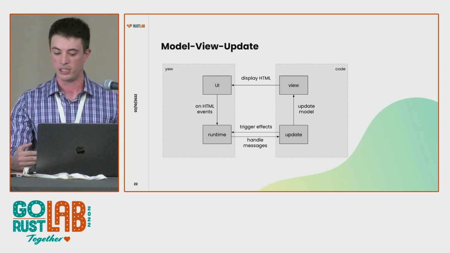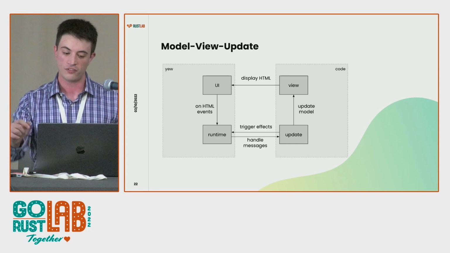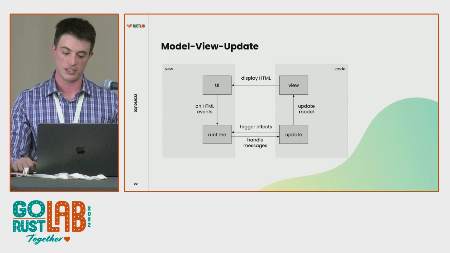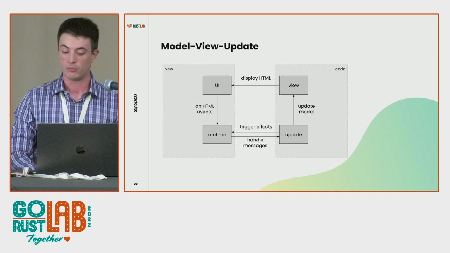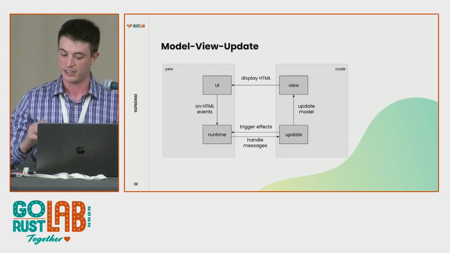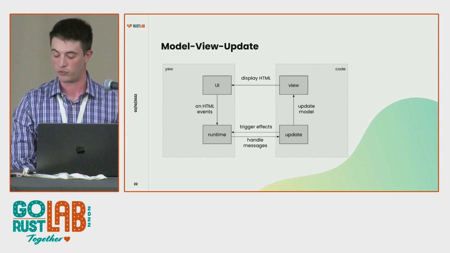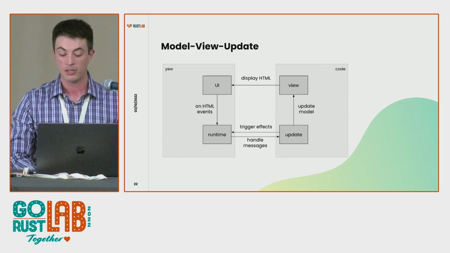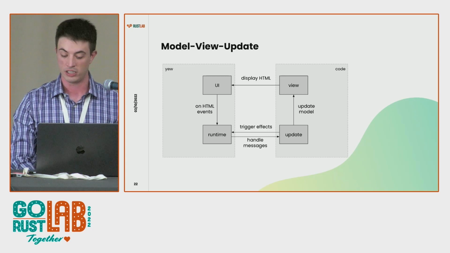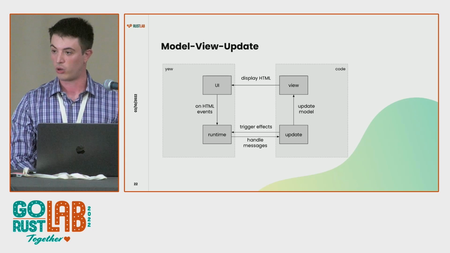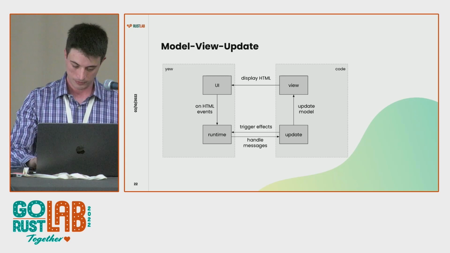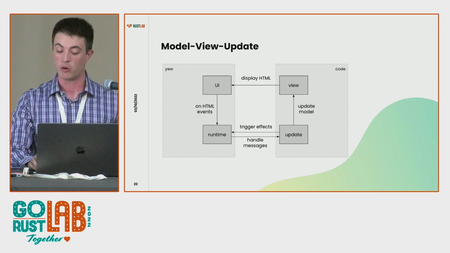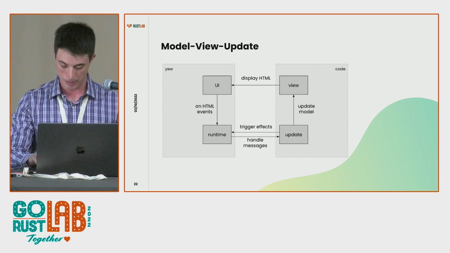On the right-hand side is what we actually write, where we implement components. And on the left-hand side is what the Yew runtime provides, which is first responsible for automatically creating the HTML based off the code we write, and also hooking the HTML events into the runtime. The runtime is the one that actually dispatches messages to our components. And messages are also the way different components interact with each other.